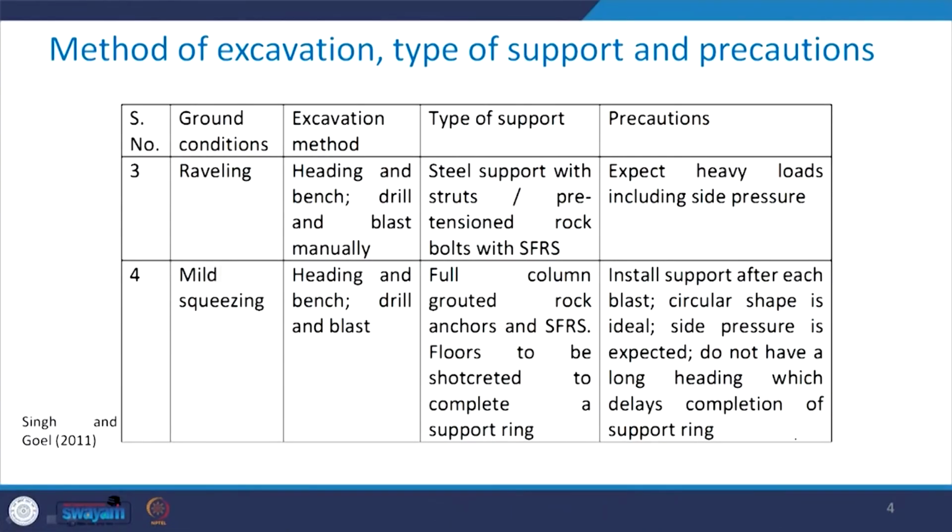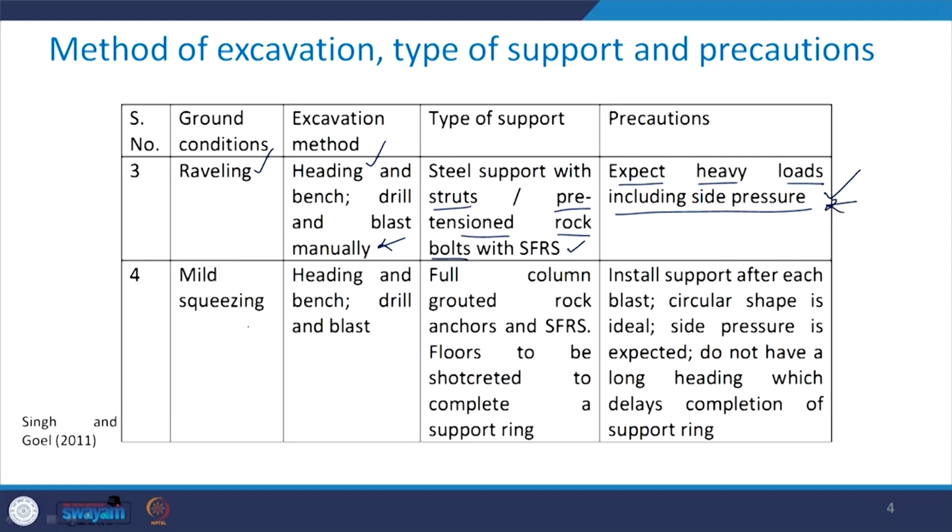The next condition is the raveling. In this case, one needs to go for the heading and bench method and drill and blast manually. Steel support with struts or pre-tensioned rock bolts with SFRS are recommended. In this case, we expect heavy loads including the side pressures. So, we have to design the support system keeping this in mind.